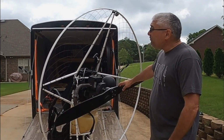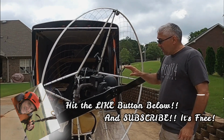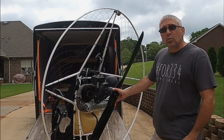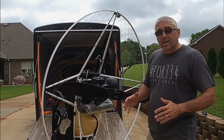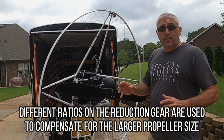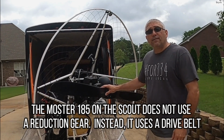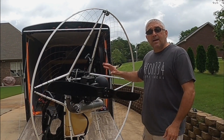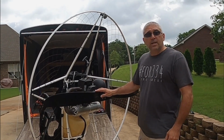All right, so this hoop is designed to keep people away from the propeller. Now the propeller is going to be different sizes. The standard size is about 125 centimeters, but this one here is 140. You get a great deal more thrust with just a little bit larger propeller. Now the Scout inside the trailer has a propeller that's at about 133, 135 centimeters. This is 140, and as I said, a typical paramotor is going to have 125. So these are both attempts to increase the power of the paramotor without changing the engine, and they did a pretty good job at it.